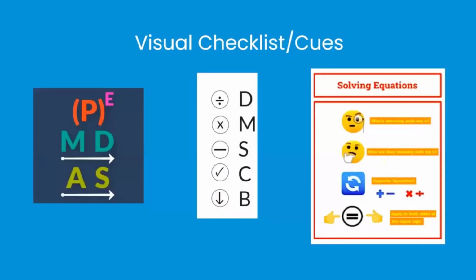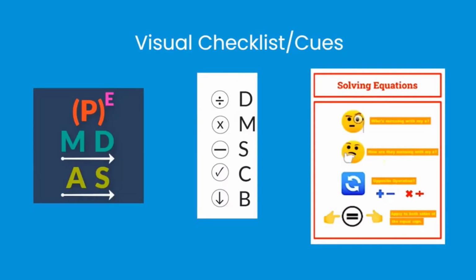Another favorite that we do, and many of the parents that work with us have probably seen these in the sessions, is we use visual checklists and cues for our students. In other words, it's called a near point reference. So one thing that's really difficult for our students is if they're in a classroom setting and there's something on the board. A lot of teachers make these great graphic organizers, but they're up on the board, they're up really far away. And that is difficult for our student to translate down to them in front of the paper.